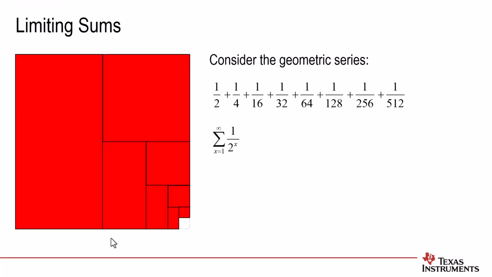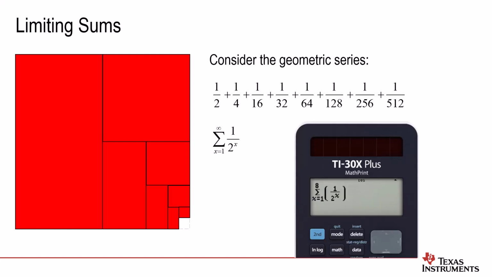Now if you think about what was happening in our diagram, the bit that's missing here is 1 over 512. So it's no wonder when we add up all of those bits that we're just at 1 over 512 short of it. So 511 over 512 we'd expect to see in there. So in general, I think it's fairly clear that as x approaches infinity the sum will equal 1. And there's various ways we could prove that.